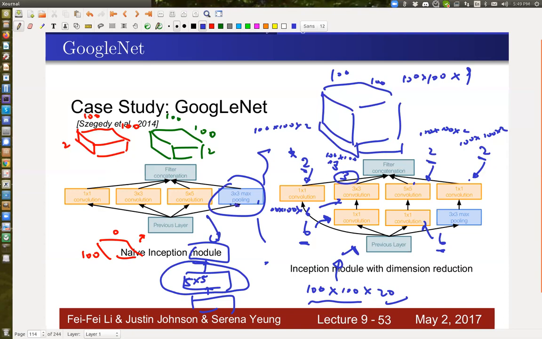But of course, if I just do, let's say, this 1 by 1, 3 by 3, and 5 by 5, that probably is silly because I can totally have some of this 5 by 5. What I mean is, let's say I have one filter of 1 by 1, one filter of 3 by 3, one filter of 5 by 5.